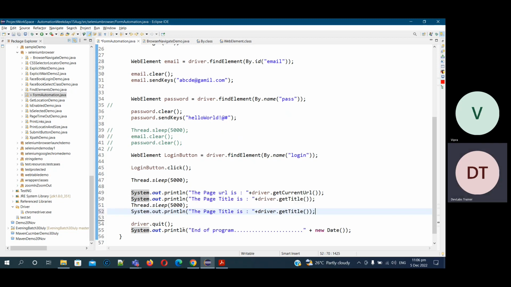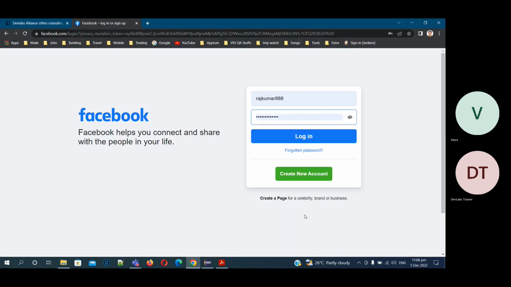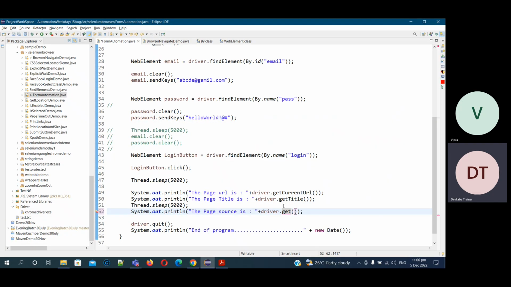So I just commented that out. The method name is getPageSource. Right click here gives view page source, but here it is getPageSource.